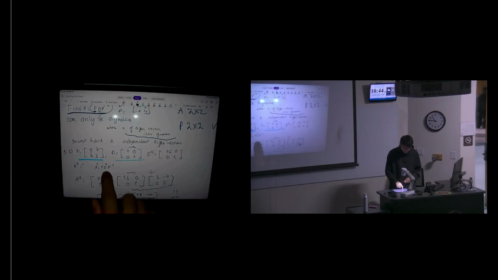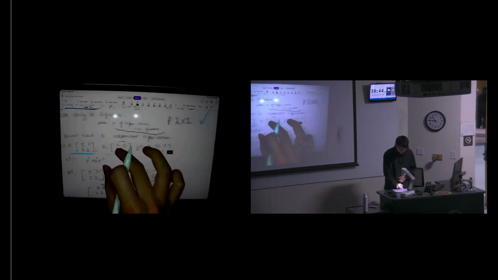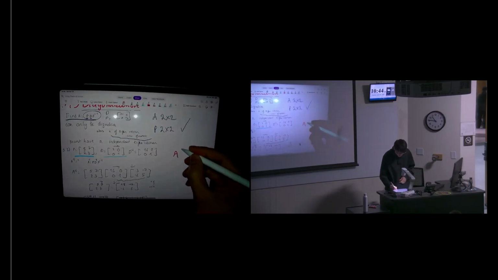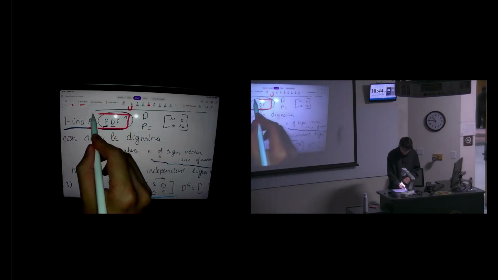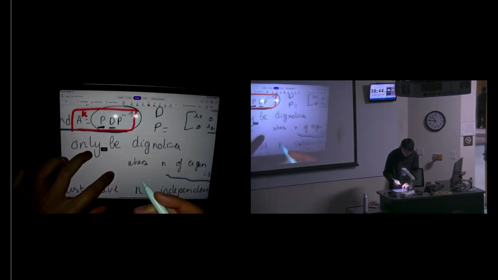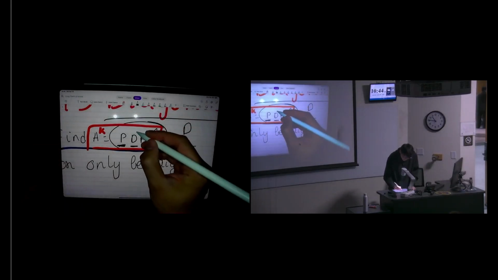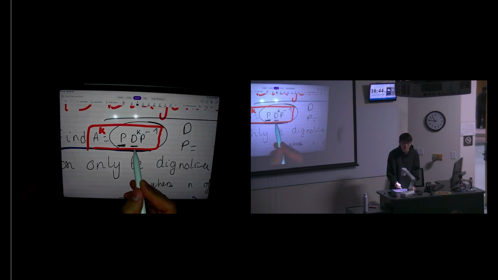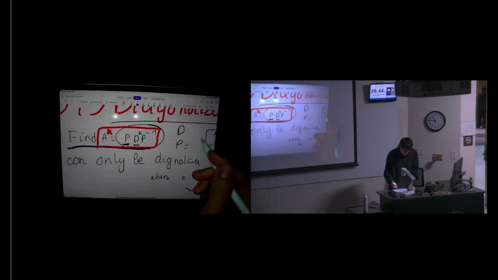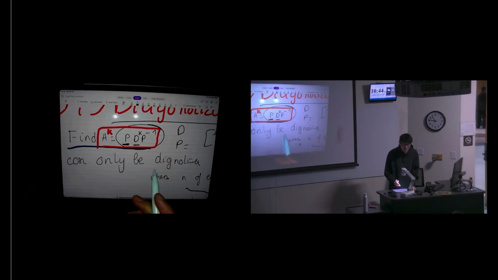And this is the only tedious part of finding A to the K. Using this formula, we can also find our A to the K, and in the book they prove that A to the K is just adding K as the power into this formula right here. So that's the point of diagonalization: whenever we want to scale our original matrix up to power 2, power 5, power 6, instead of doing 6 times of that multiplication, we only need to do 3 times multiplication, and we only need to add this up.